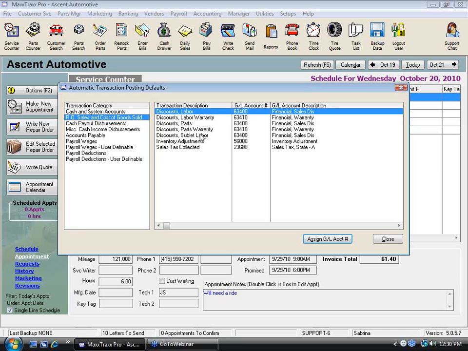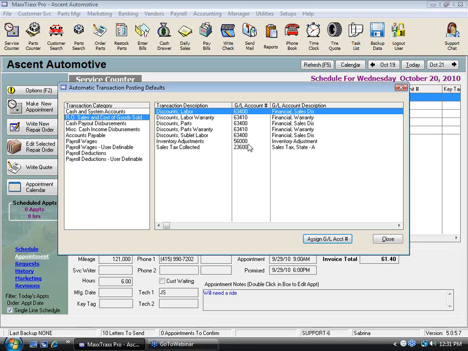And, of course, Sublet goes to its own as well. We actually don't have a Sublet warranty. We don't even have an option really on that. So, Rex, I don't think I ever set this up. That's probably the default on it, yeah. The point being, if they wanted it above the line, as a cost of goods, they have to set that up here. Yes, absolutely. Good feedback. We definitely could do that there. Any questions on this, guys?